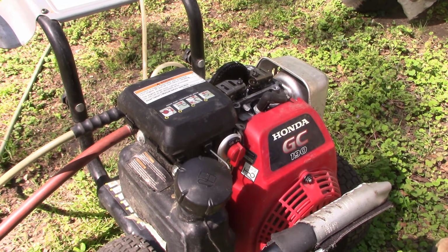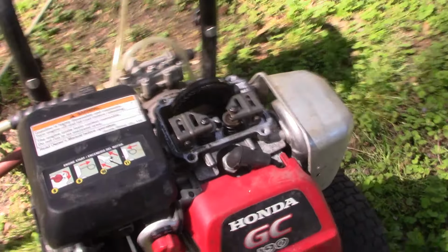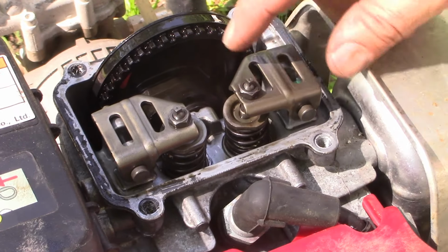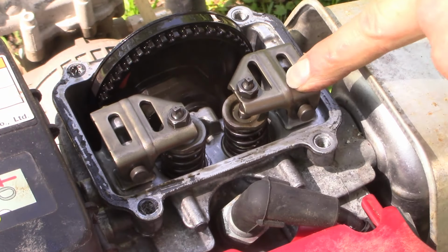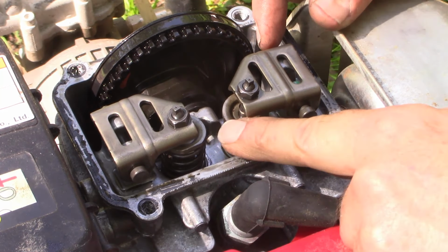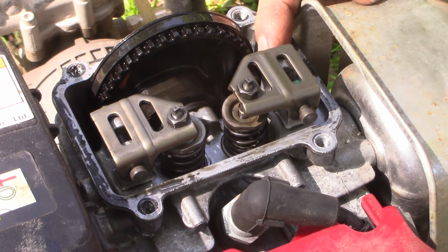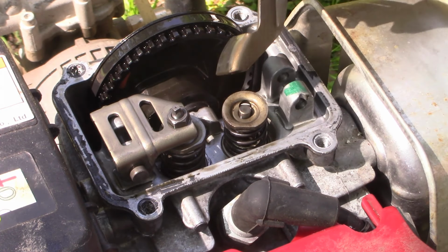One of the things that sometimes can happen is that the rocker arms, particularly on the exhaust side, the exhaust rocker arm could break. I wanted to give you a closer look at that. This is the rocker arm that opens the valve. Here's the intake side, here's the exhaust side. We know this is the exhaust side because the muffler's right here. And sometimes if the valve gets stuck after maybe sitting for a while, these can bend or crack. You can check it very easily visually to see if it's bent or cracked, or you can remove this pin and just pull that rocker arm out of there.